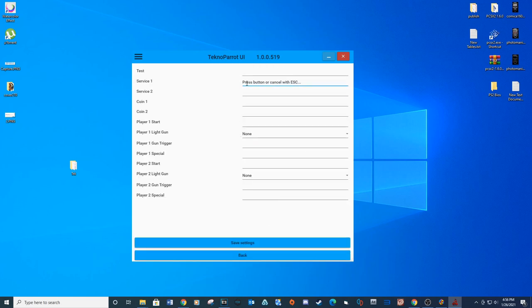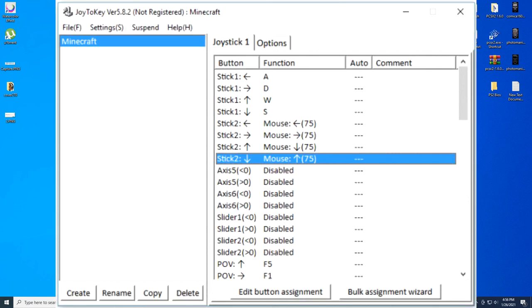Now let's load the controller setup. Map your service keys, coin, and start buttons. Note, since we are using raw input, you might not be able to map your service, coin, and start buttons to your arcade joystick. I would recommend using a program called Joy2Key for this if you're using arcade joysticks. See link below for more information on Joy2Key.